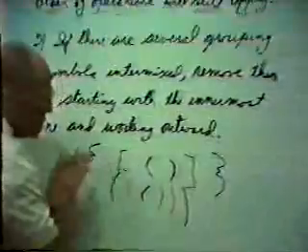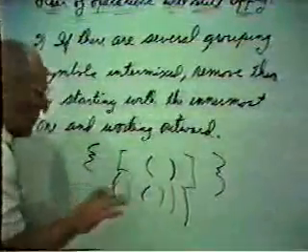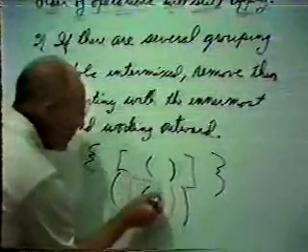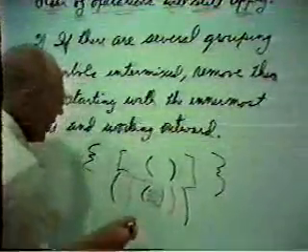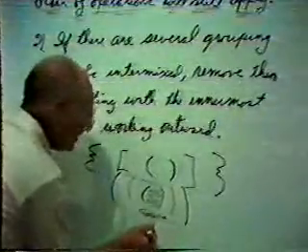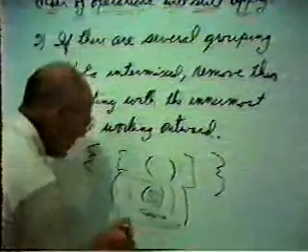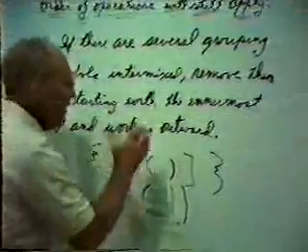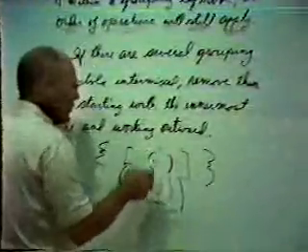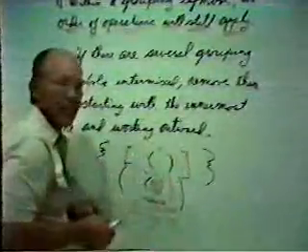Now, I want you to look at all those things in there. It's just like sound echoing. It's going to go in, it's going to bounce back. Then it's going to go in, it's going to bounce back. It'll work. Then it'll go in, it'll bounce back. And then it'll do all that work right there. Okay? So the same idea holds true. We're going to start with the innermost symbol of grouping, and then we're going to work out.